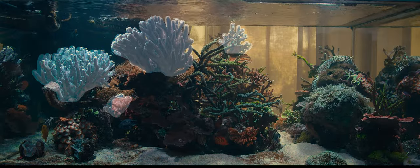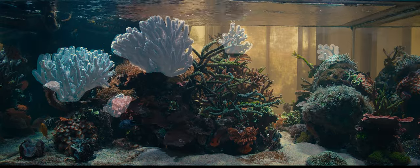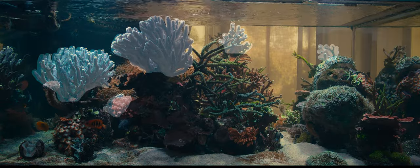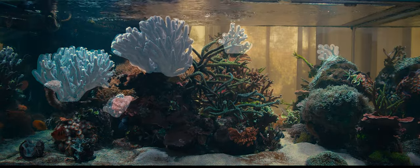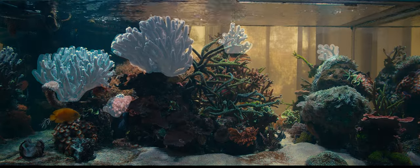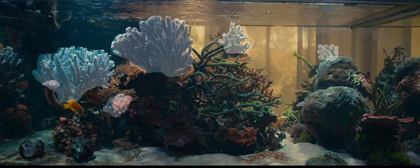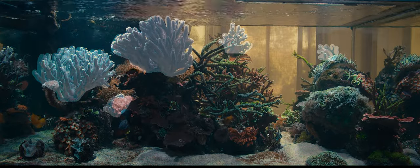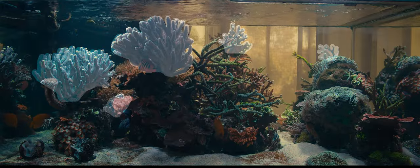Later I created a pillar at the back and placed some branches on top. Just a few weeks ago I placed another tall pillar at the back behind the Magnifica, and although I thought about putting other corals on top, I knew that the coral that would help unify the whole scape was the Milka. The right side of the tank is still undeveloped and my hope is that the Milka will bring it together.